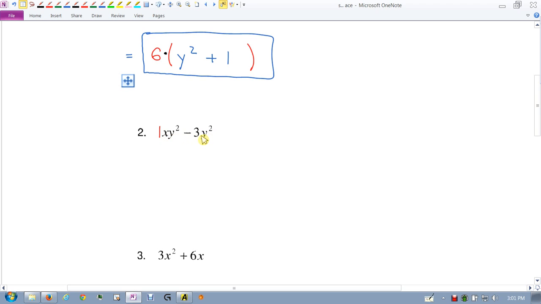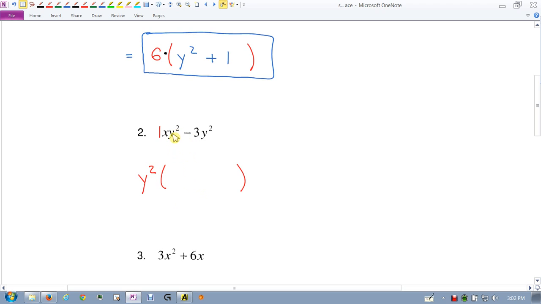Y squared, right? We have y, but we actually have, what we say is, we don't say we have 2 y's here. We say we have 2 factors of y. I have 2 factors of y, and I have 2 factors of y. The difference being, if I say I have 2 y's, what I would really mean is y plus y. I don't have that. I have 2 factors of y. Y times y. So that means since they both have 2 factors of y, I can pull out 2 factors of y, and I need space for 2 terms because there were 2 to start with.